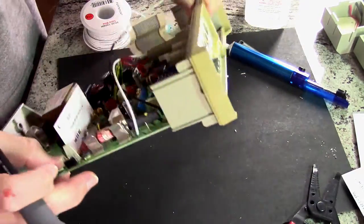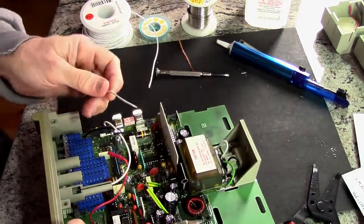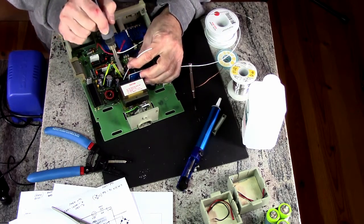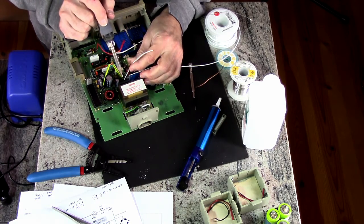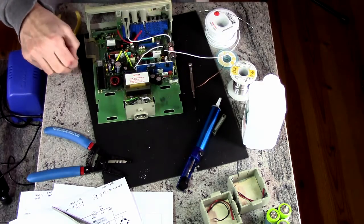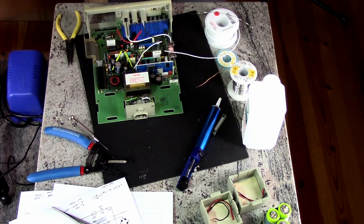Well, I'm not sure how to make this work. I do think I want to come from the other side. All right. That's just sort of soldered, the touching, and that's all it really needs. Put some heat shrink down there to make sure that doesn't short out on anything or anything like that.